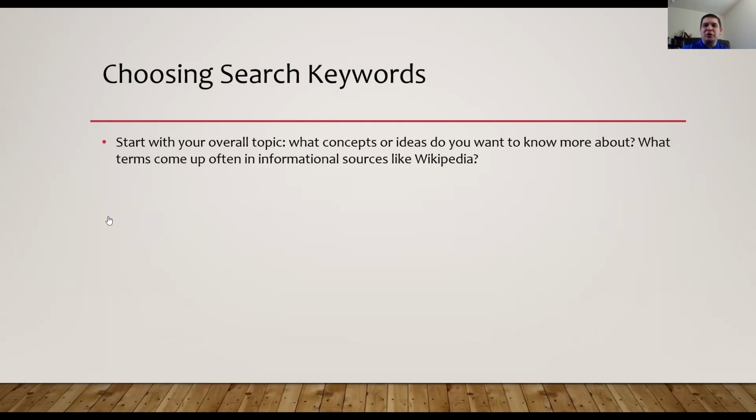And this is where you can also use general reading to your advantage. We've got a lot of information out on the web. And yes, Wikipedia occasionally, okay, reasonably often, has good information on a lot of different topics. So maybe you start by looking up your topic on Wikipedia, or maybe you came across it in a textbook or in a lecture or something like that and say, I need to know more about this. As you are deciding how to search for more information, it helps to pick up on the terms, the keywords that keep getting repeated.